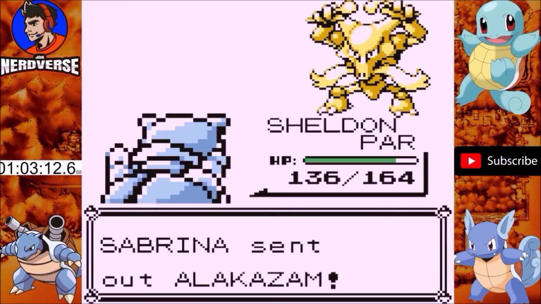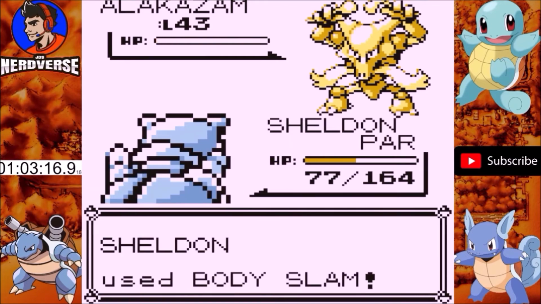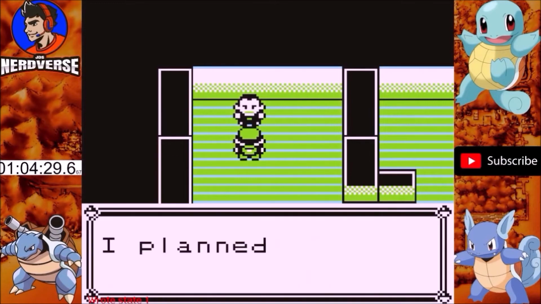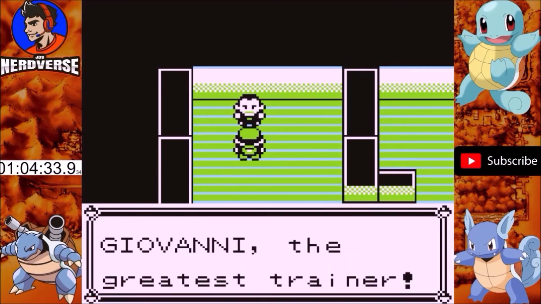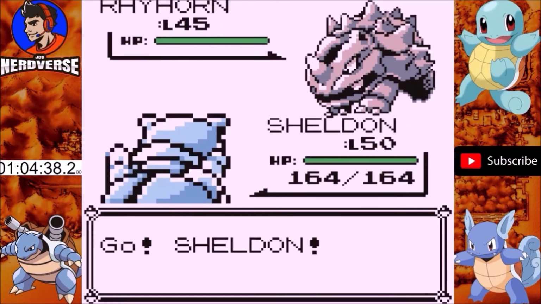So now, she brings out Alakazam. Psywave, I hate that move. And he goes for Reflect. We get lucky there. A little bit of luck helped, but we were lucky there. Now we're facing Giovanni. Giovanni's gym, like I said, is not hard, and he's even easier. Because now, we're going to sweep his entire team. We're going to Surf, 1-hit knockout.